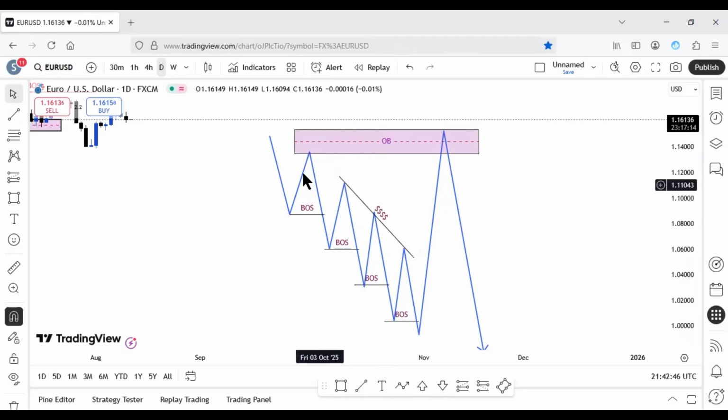As long as price did not mitigate that order block, as it was breaking structures to the downside, whatever order blocks price creates when moving down, that is what we call liquidity. That means if you try to enter there, price will sweep that liquidity to go and tap into the right order block and then continue breaking structures to the downside.